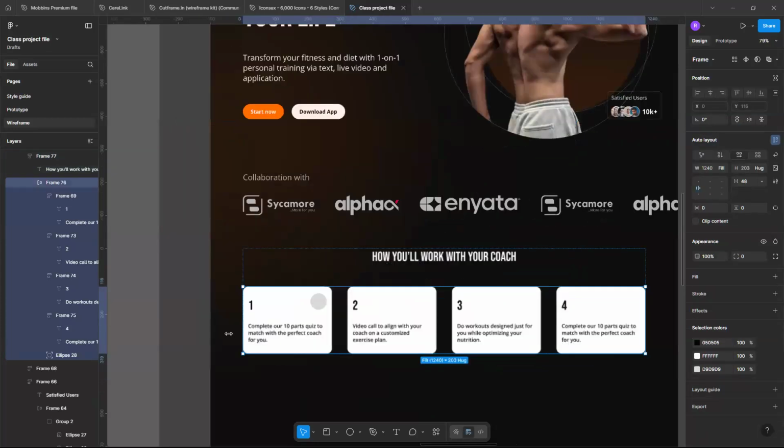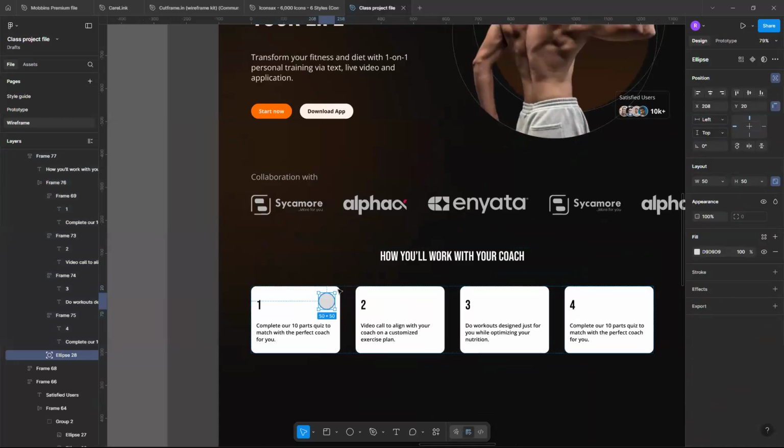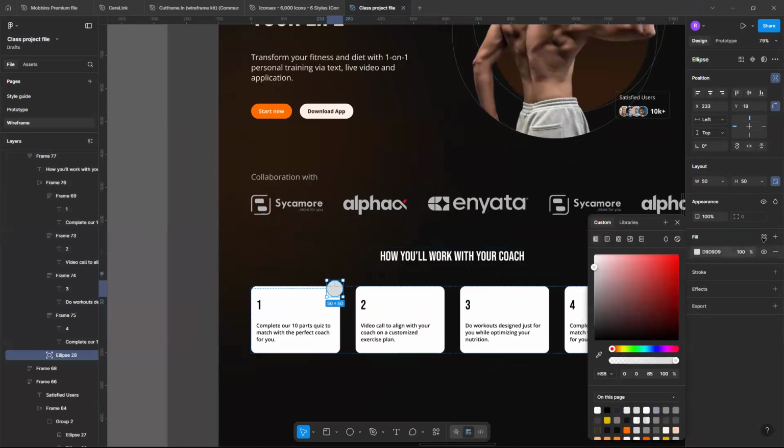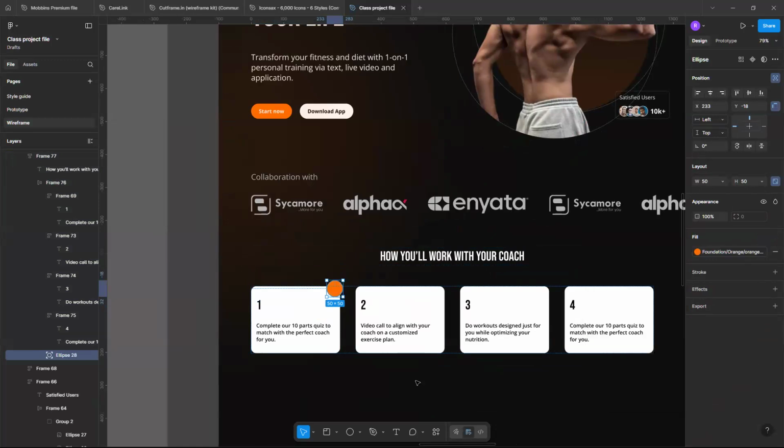Okay, I'm going to take this circle and move it here. I want to add a little bit of brand color. I'm going to make this brand color orange, orange 500.